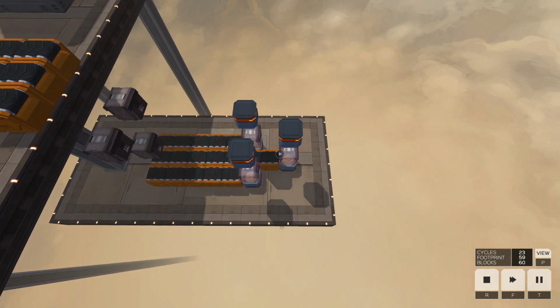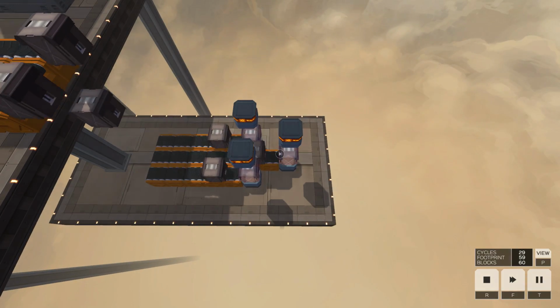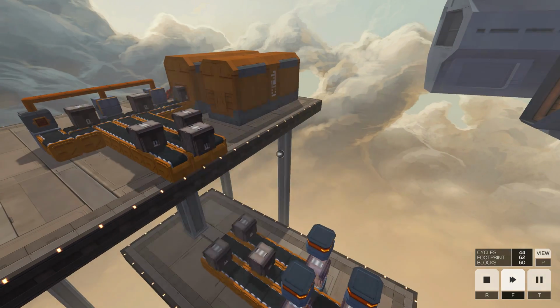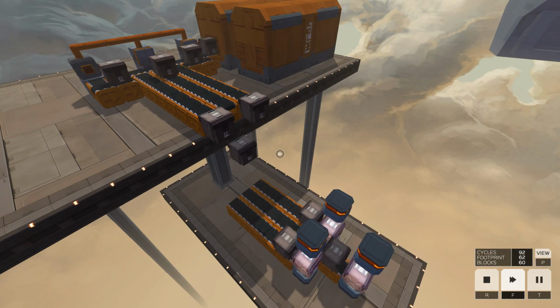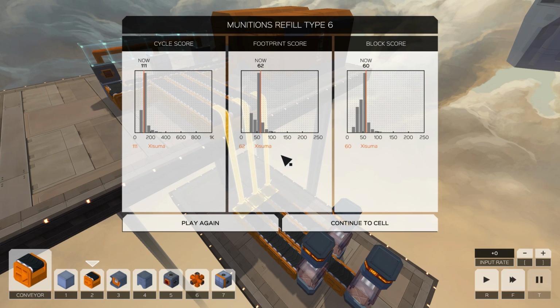They're all going to arrive at that bit at the same time, aren't they? And there you go. We did it. Let's speed it up. Very nice. Lots of cycles on that one. And our cycle score was okay, I guess. Oh, wow, some people solving it all the way down here. Interesting. So our block score, I reckon, could be better.